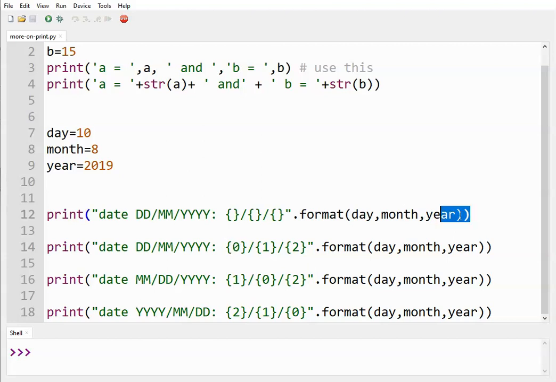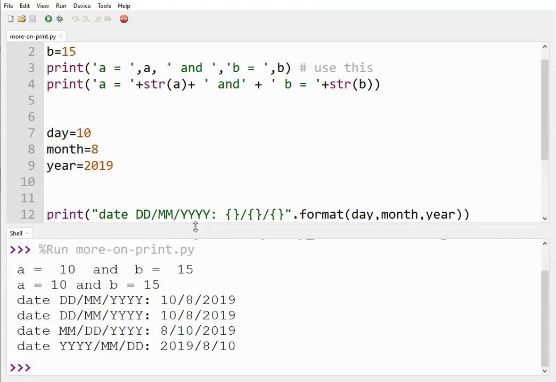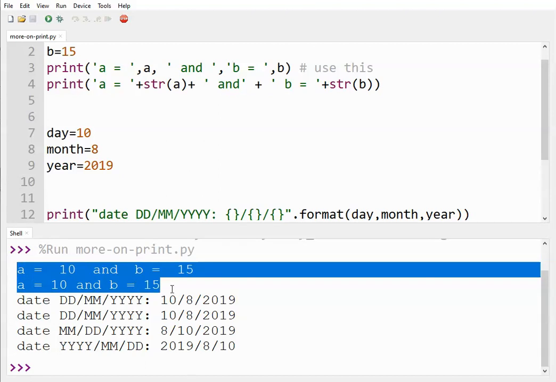So the first line is the same as the second line, but these numbers are the default values. Even if you don't type them, Python is assuming that this is the sequence. So 0 is for day, 1 is for month, and 2 is for year. Now the interesting thing about this is you can manipulate these numbers. You can put the 1 over here and the 0 and the 2. So notice what happens if we do that, let's run this.